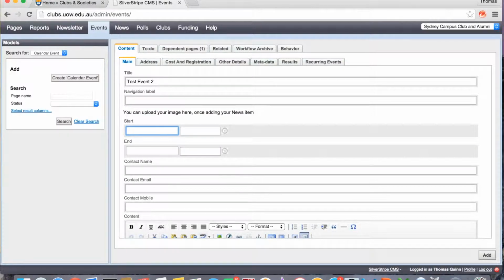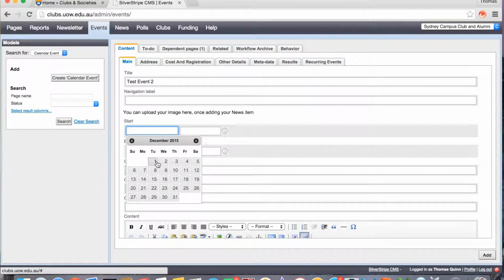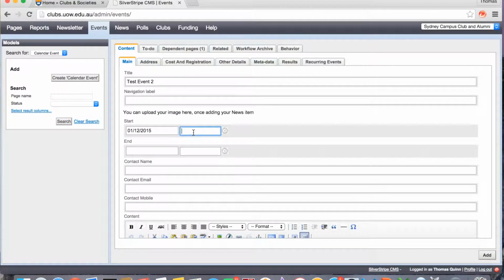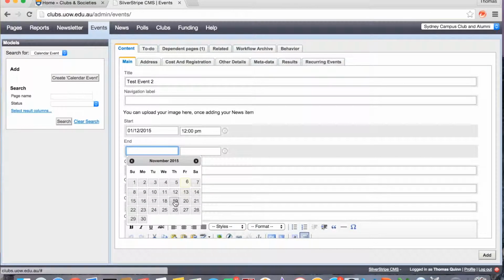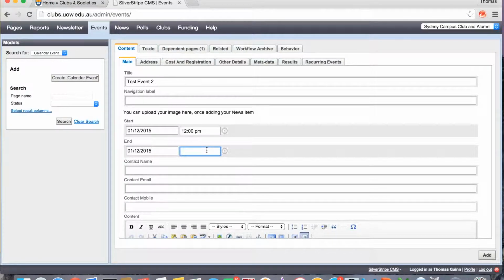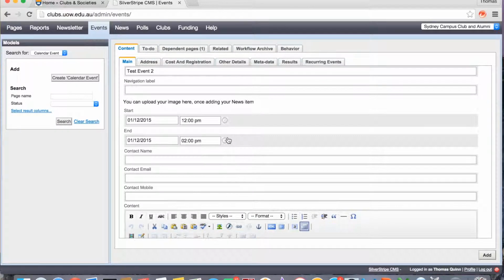And then once you've entered that in, you can then just select the date of your event. So for this event that I'm going to be planning, test event 2, it's going to be held on the 1st of December at midday. Now, don't fret too much about these specific times, because obviously, depending on the event, times can change. But it's really important that you give us a framework to work with so we know exactly what's going to be happening on the day. And so from there, we go to the finish time. So for me, it's going to be 12 to 2 p.m. Now, once you've got these times locked in, they are locked in.